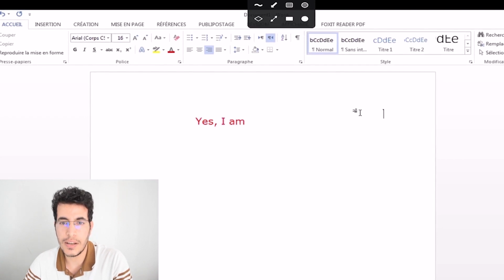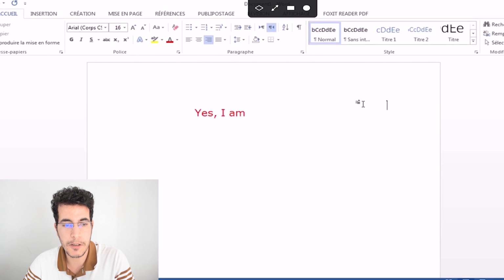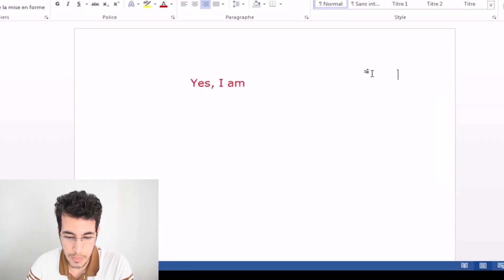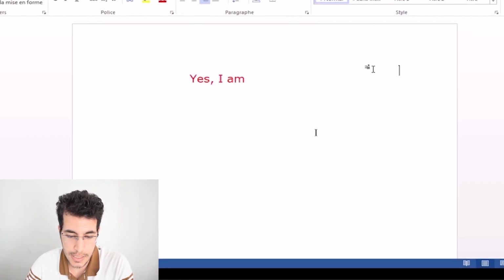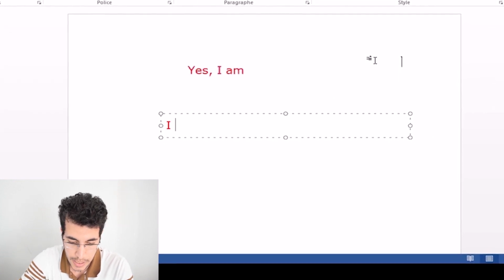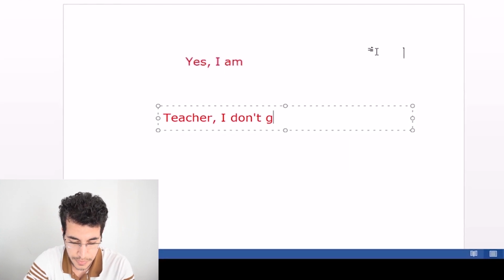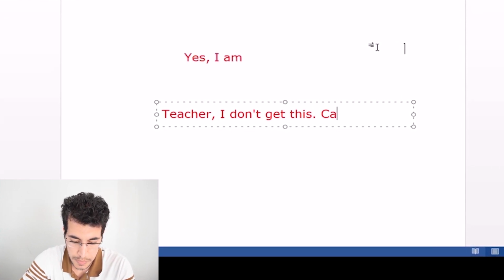It's better than drawing, because drawing does not really work well unless you have a touch screen device. The best way is to go to text and then type whatever you like. You can simply say, teacher, I don't get this. Can you explain it, please?